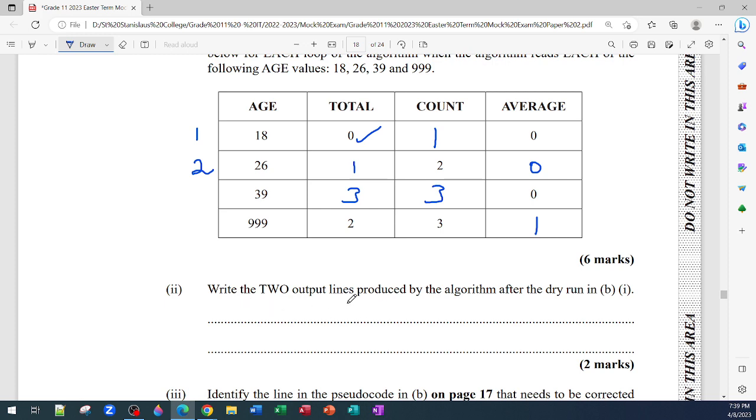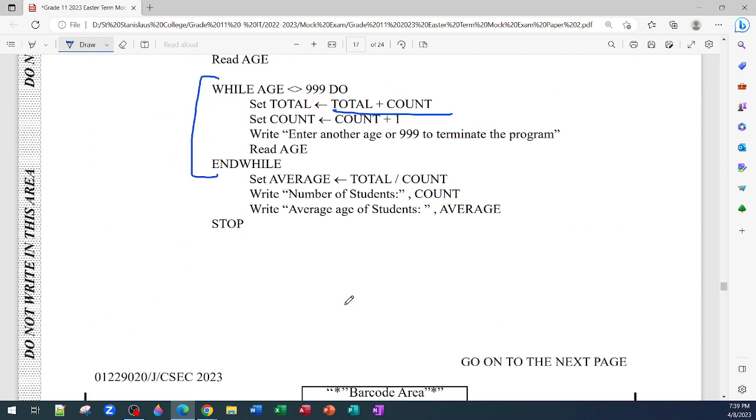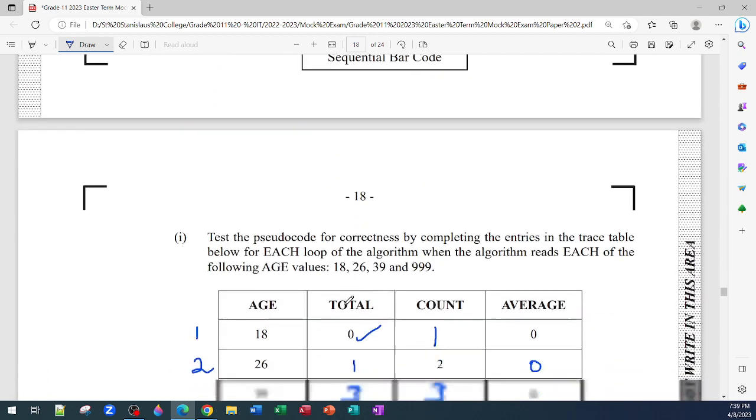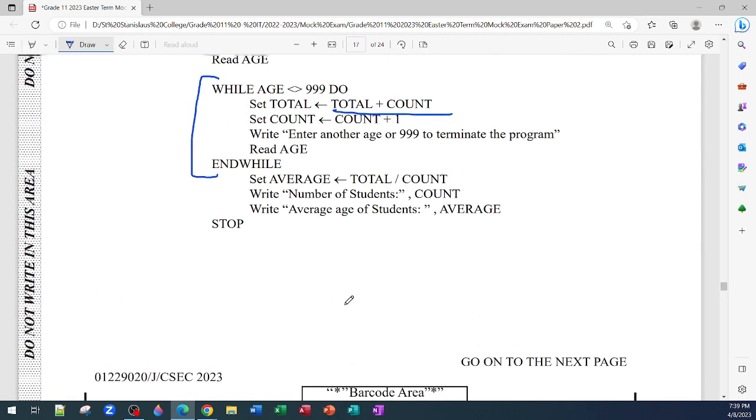Write the two output lines produced by the algorithm after the dry run. Sure, number of students and average age of students. Good. So that's our two output lines, but then ensure you put the value that appears in the variable also.